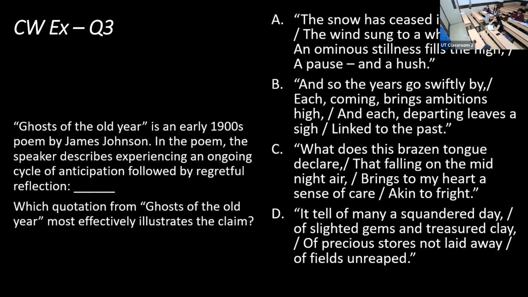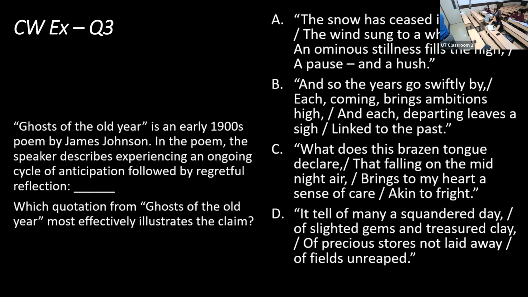Of course, there is some fear, a negative feeling, but there's no anticipation. He's not looking forward to something. In the passage, it's also mentioned that the event is an ongoing cycle of anticipation. So in option C, what is the cycle here? Cycle of anticipation followed by regret.